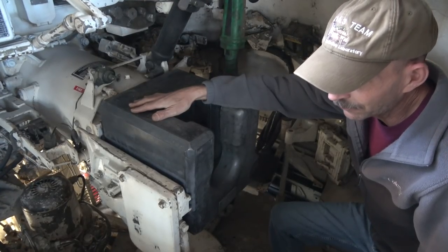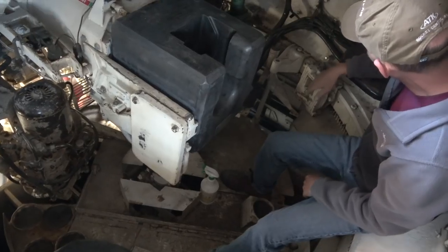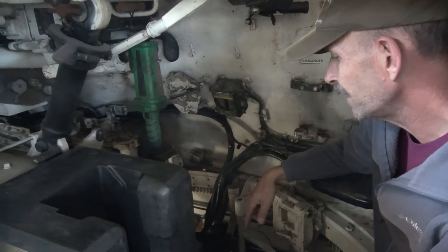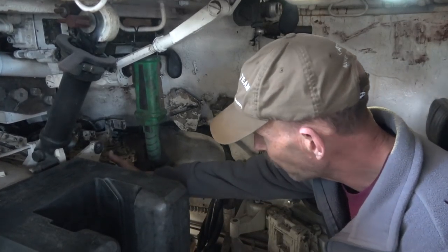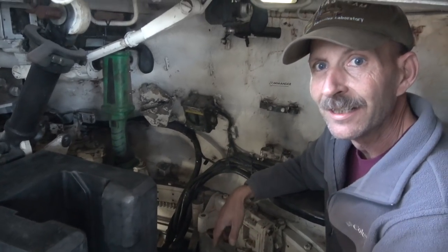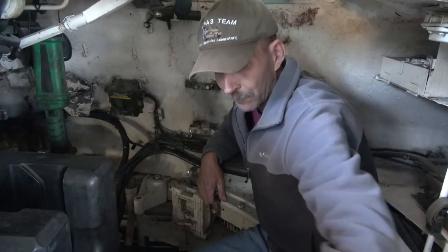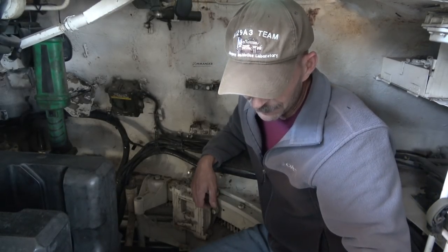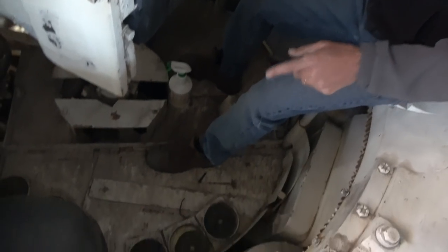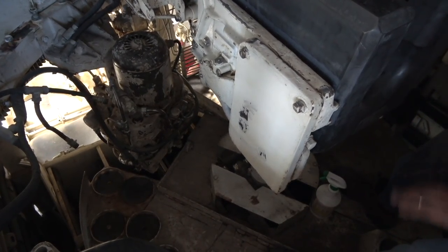But once everything's back in here, the loader basically has this area and that's all he gets. The commander has this area and that's all he gets. And the gunner, once his seat and electronics and controls are in, is in a pretty tight squeeze. All along this left side here is where your ready rounds for your 90mm would be in racks — you can see right down here where the base of the round would sit. So as far as ammunition at the ready, you've only got a few rounds. The rest of your rounds are in boxes that encompass all the way across the floor down each side.